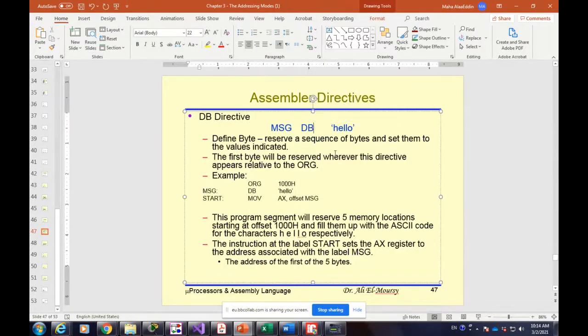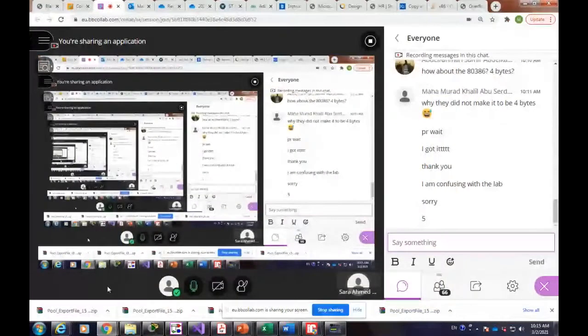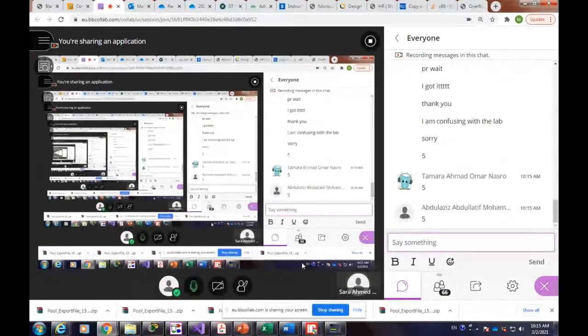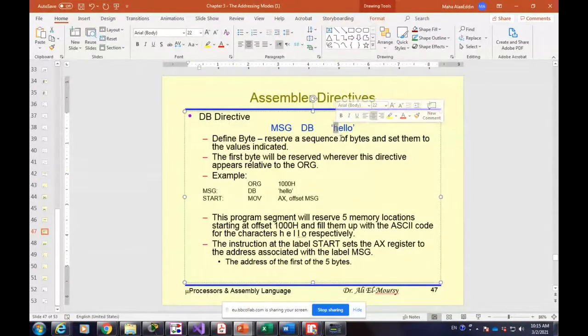Here, directives for the sizes. Here it's showing you that we have define byte, define word. And for example, here I have a string. How many bytes do I have here? How many bytes am I reserving from the memory? Yes, each letter will reserve 1 byte, in sequence, in order. It will go from H, then E, then L, another L, then O.